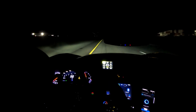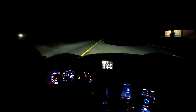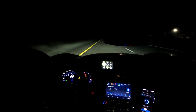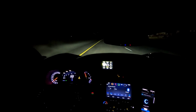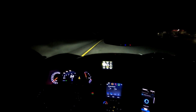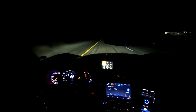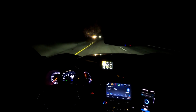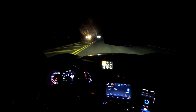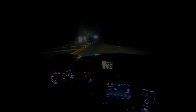Once I get up to about 75 to 80% ethanol, this car really wakes up on the top end, big time on the top end, because I'm not pulling as much ignition timing out. Obviously ethanol's cooler, and I'm just getting more fuel in there. It's 30% more fuel. Timing is a lot more aggressive, so I'm gonna make more power, which is just logical.